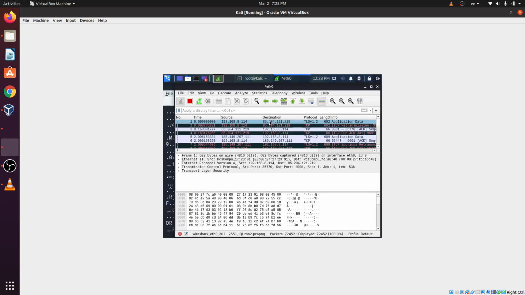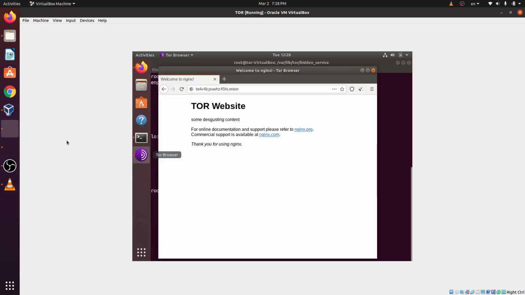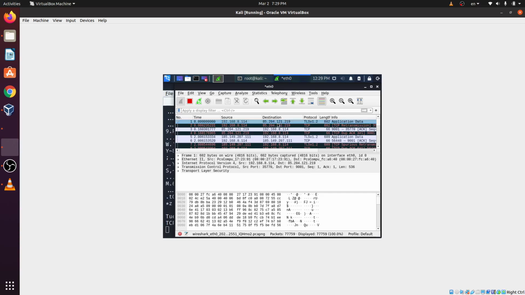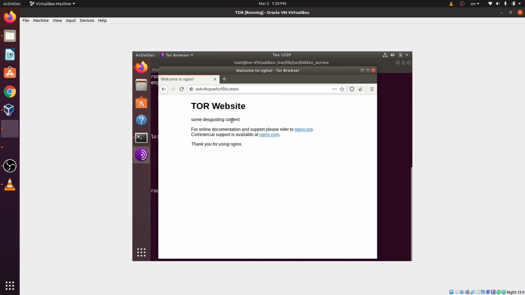Okay. So if it is one of these, we make sure that this is a Tor website. So this Tor server, the Ubuntu server, I mean this one, is communicating with a Tor website, and it got a connection from an exit node or whatever. Now, by the way, I used the Tor browser or Tor client from the same machine. If I use another machine, it is okay. It will be the same actually.